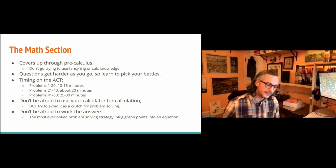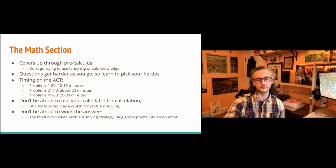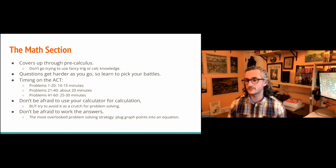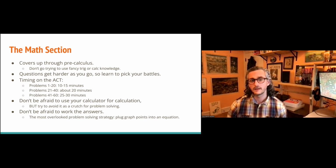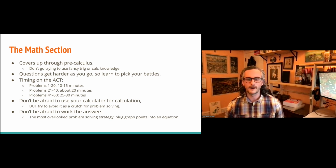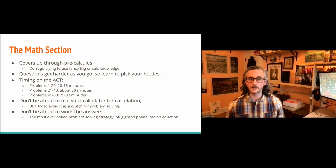That said, don't be overly reliant on your calculator. I have students, particularly when it comes to graphing equations and stuff, who will ignore perfectly easy, quick, speedy algebraic approaches in favor of just plugging stuff into their calculator. Plugging stuff into the calculator sometimes works, but it's usually not the fastest approach, unless all that you're doing is raw computation. If you just need to multiply a whole bunch of 3-digit numbers, calculator is your friend. But if you're looking for something a little bit more complicated than that, most of the time, if you can do it just pencil and paper longhand, it's going to be a better approach.